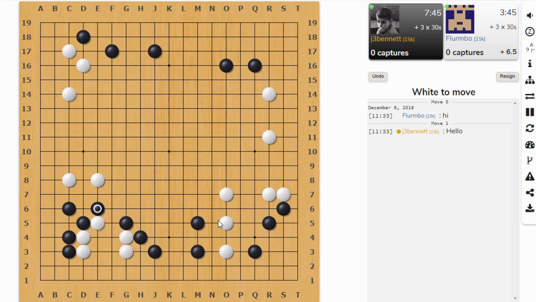Okay, what's he thinking about here? He could hane underneath here, try and get more room for a base for these stones. He could give these up and play a move here, or here, somewhere in here to try and secure this territory on the left side. Pretty big. Could still go into my corner here.